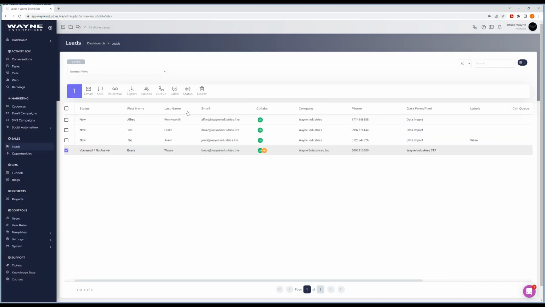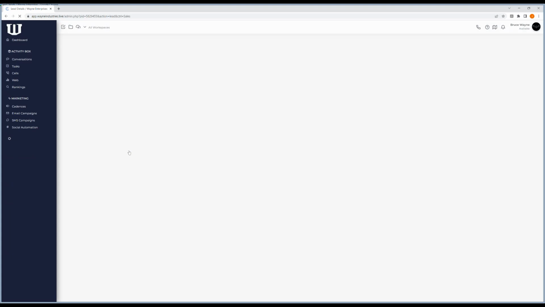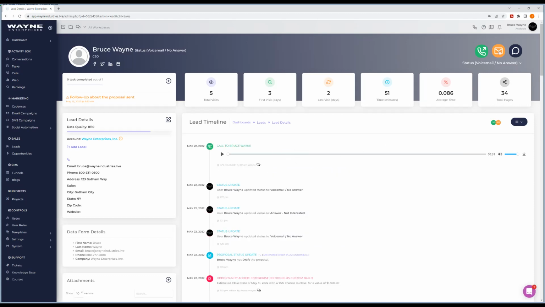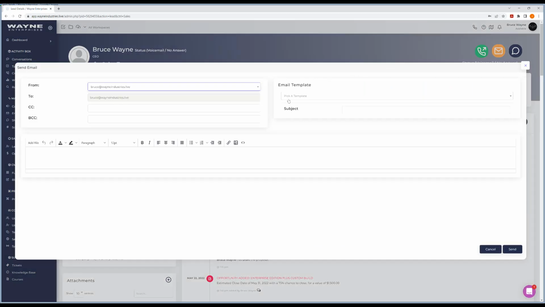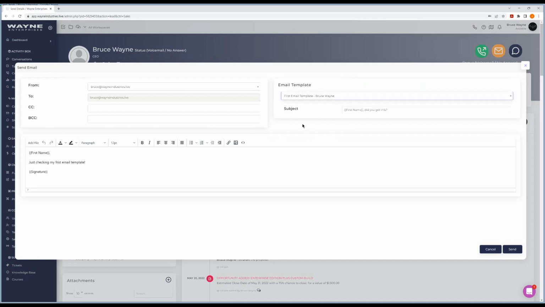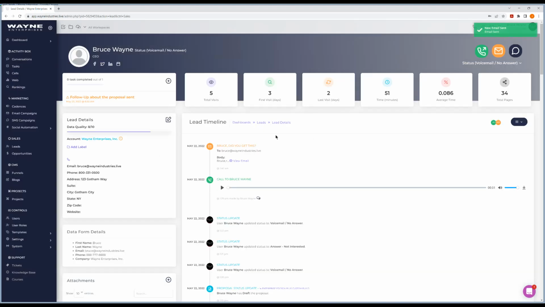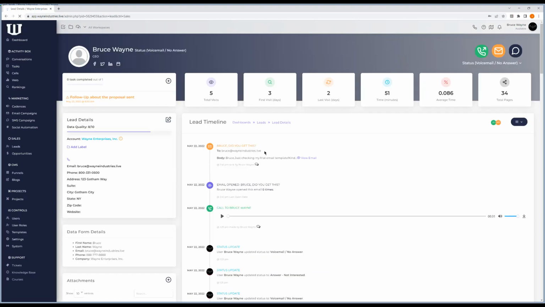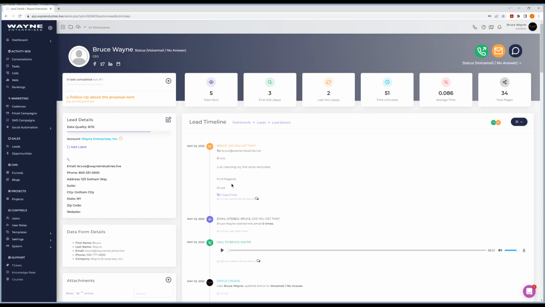If you want to send it from the lead view, same thing. So you go into the lead and you click on the email icon. You then now have the option of selecting a template, including additional options such as CC and blind copy. So this is all set up with your mail merge options. You can go ahead and hit send, and that's sending that email directly to Bruce, which is customizing it obviously for Bruce. It's pulling in my signature that I had in my email template. So if I come in here and view email, it's pulling that kind regards Bruce. I've set it with my email account for signature tag.